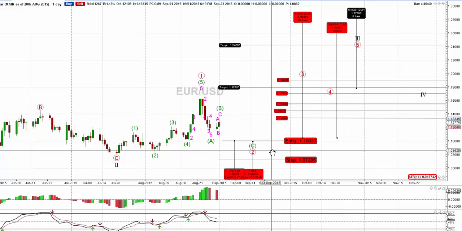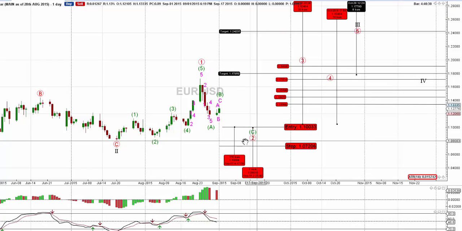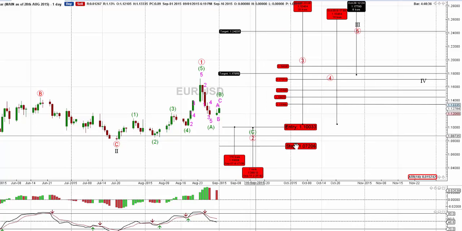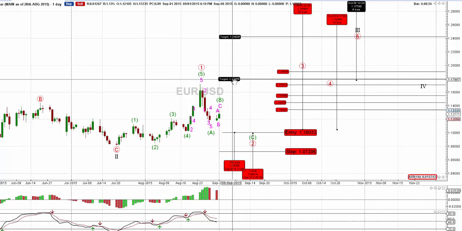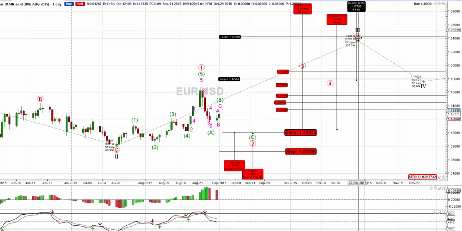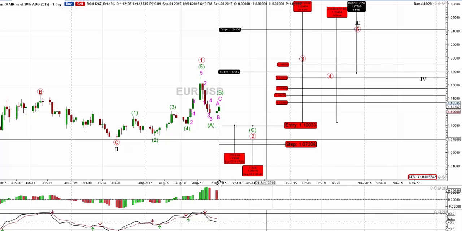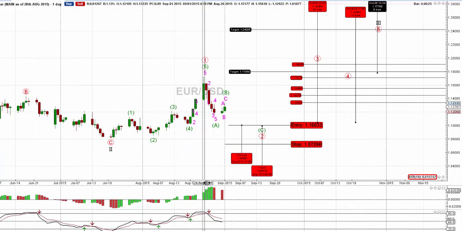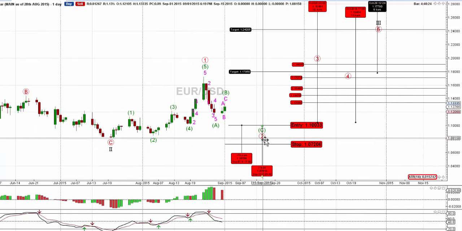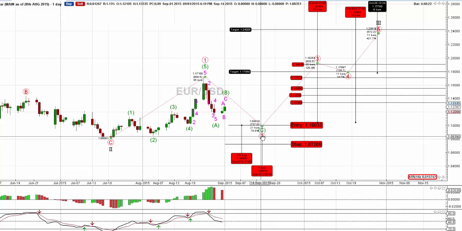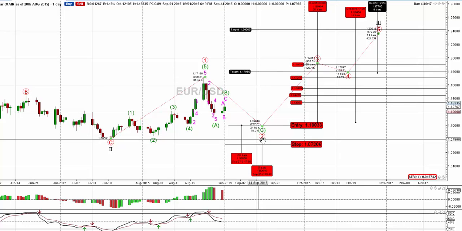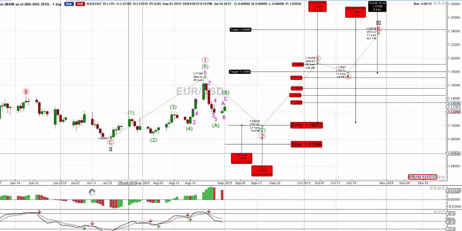These red targets represent the red primary degree wave, and the black targets also represent the wave 3 of the cycle degree. So breaking it down a little bit further, you can see that we're on a wave 2 of a primary degree, that's red and in brackets.